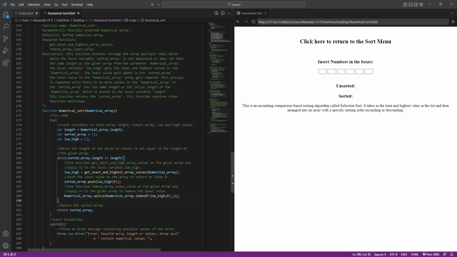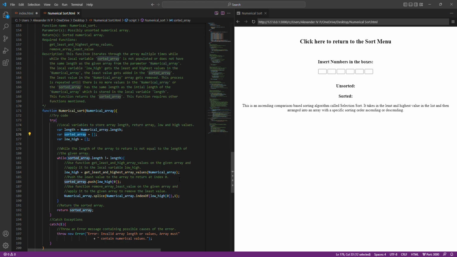And now the sorted array is filled with values that are sorted in ascending order and has the same length as the numerical array within the parameter.